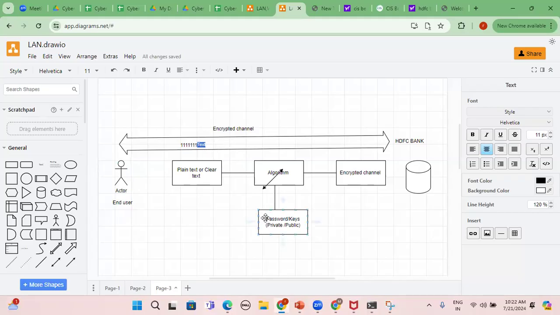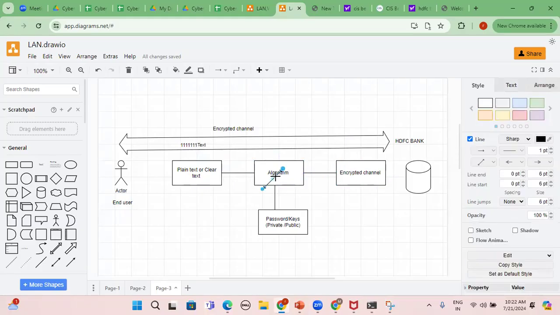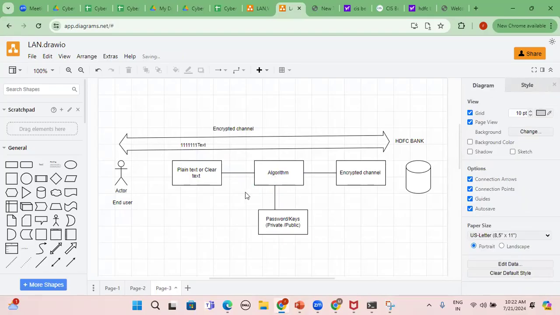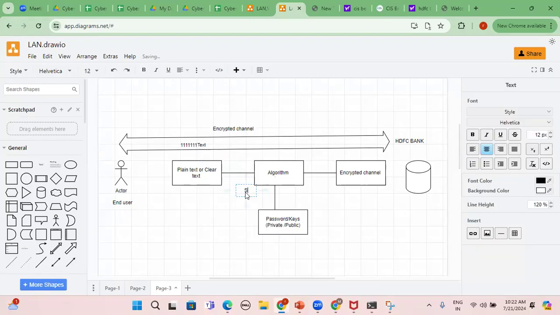Then how can we define this in a theoretical way? The process of converting plain text or clear text data into encrypted data using some algorithms. What are the different types of algorithms we use here? Symmetric and asymmetric. And we also use public and private keys.